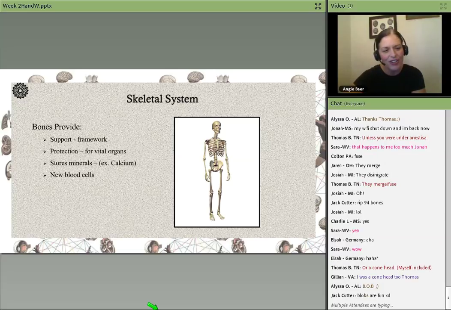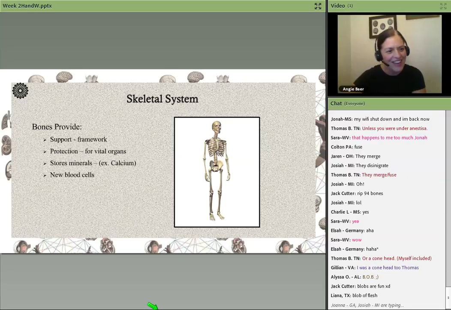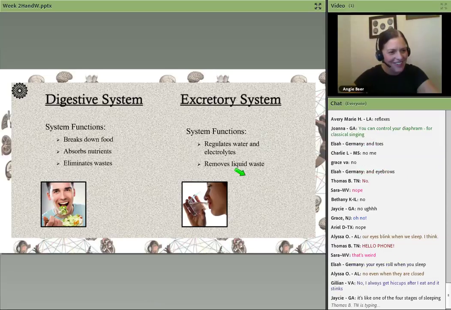And your skull also provides some protection for your brain, right? And bones also store minerals. Your bones actually hold calcium. There's something called lipids inside your bone marrow that hold all kinds of nutrients, the fatty acids that your body needs, and your bones also contain calcium that stores up. So when you need calcium later on, it can pull it from that area.